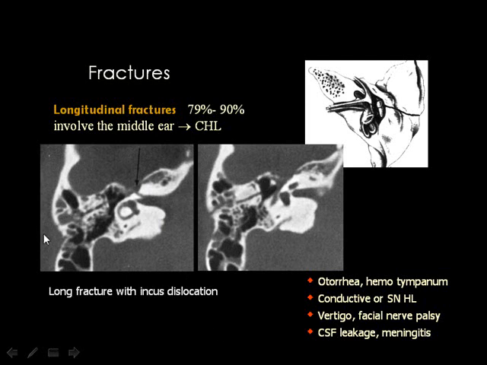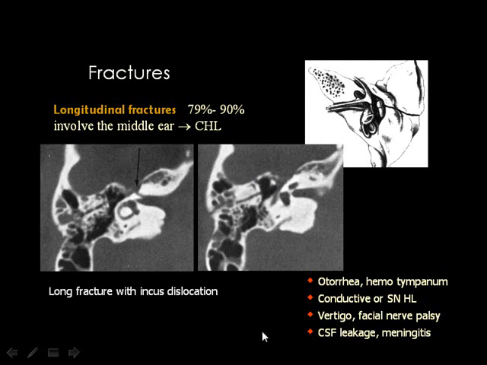Then, if you look at this fracture, which is passing across the whole length of the Petrous bone, this is a longitudinal fracture, it affects the middle ear cavity. Then what do you see in the middle ear cavity? If you look at the ice cream cone, you can see only the ice cream, but you cannot see the cone. Then there is dislocation of the incudomalleal joint and the displacement of the incus, to any place inside the mastoid or the mastoid antrum.